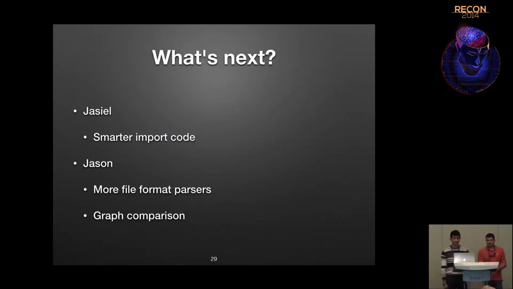As for what's next, I want smarter import code. I do a lot of stuff statically, and being able to pathfind to get to a particular basic block or a particular function is vital for me. I also have code that uses Pin and DynamoRio to collect hit traces for dynamic function calls, and merging that in with this would allow me to better find paths. And as far as where I want to go with it, I want to create more file format type parsers to generate corpora of large, legitimate files.